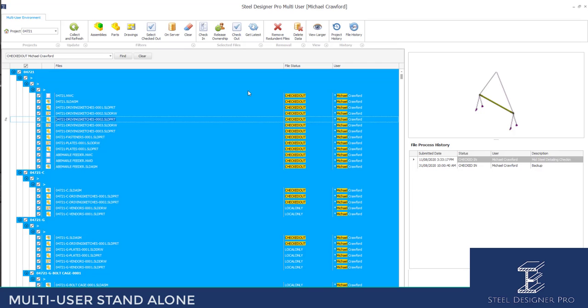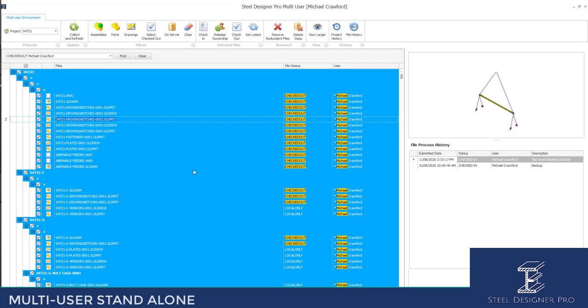And what we do is we work locally in a local vault environment, and then from that local vault environment we are able to check in, which copies the file from my vault to my Dropbox in a location that's been specified in SteelDesigner Pro, and as it copies it across, it updates the database in the cloud after it's copied across and switches it to checked in. If you release it, it will switch it to server so that the server owns it.